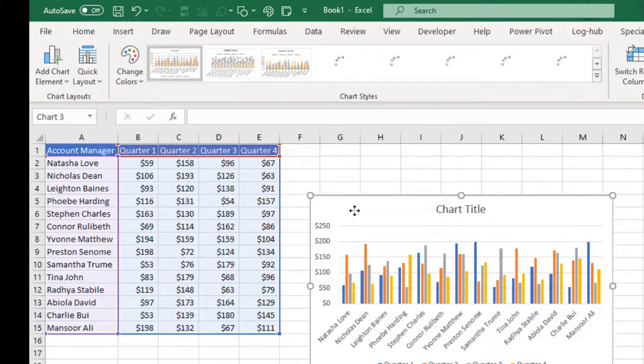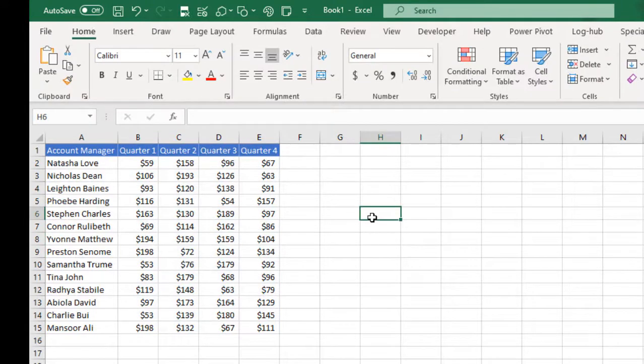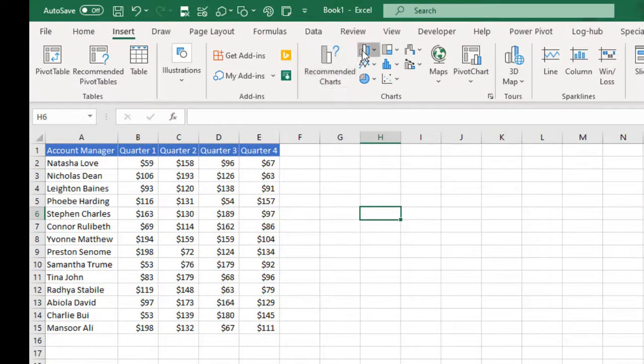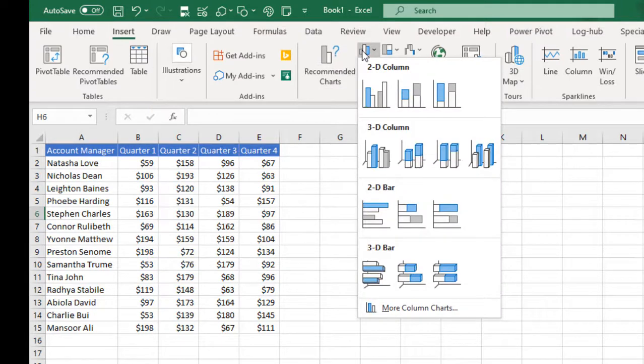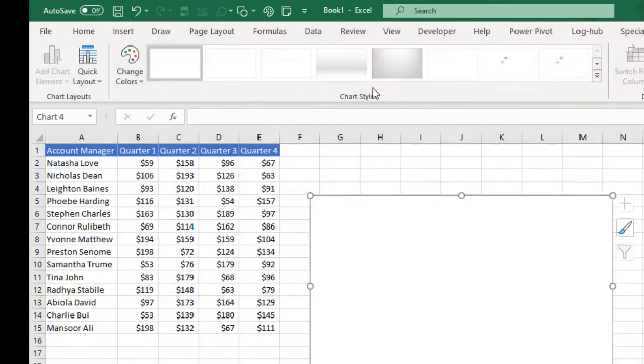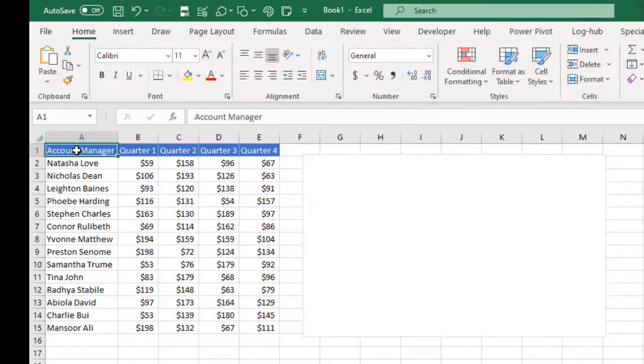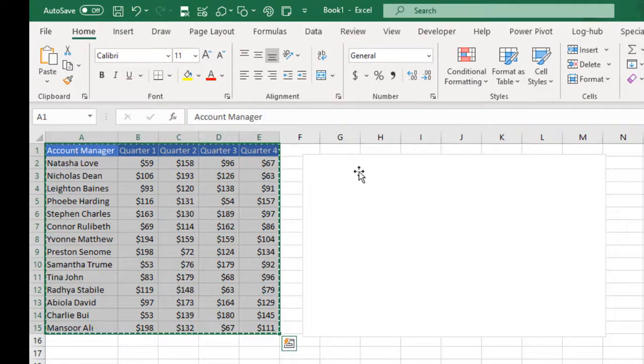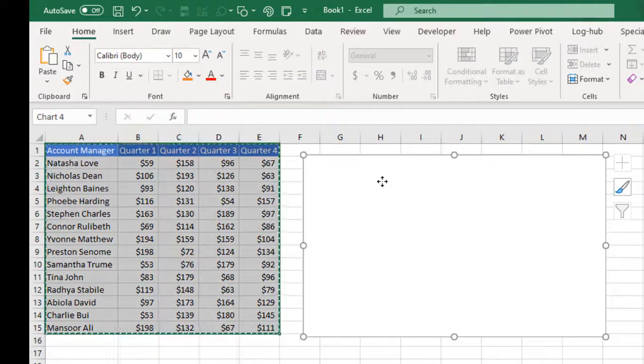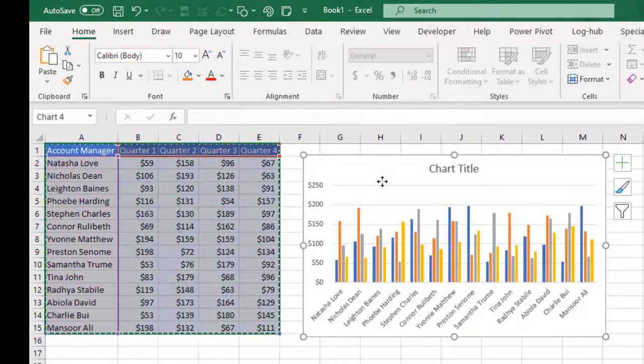So I'm going to delete this chart. Now click outside the data, go to the Insert tab, then let's do column chart. Of course it works with all other charts. Let's do clustered column. Now we have a blank chart. See what I'm going to do. I'm going to select my data, Control A, Control C, then select my chart area, Control V. Wow, it makes sense. We've achieved something nice. Probably we've not seen this one before.